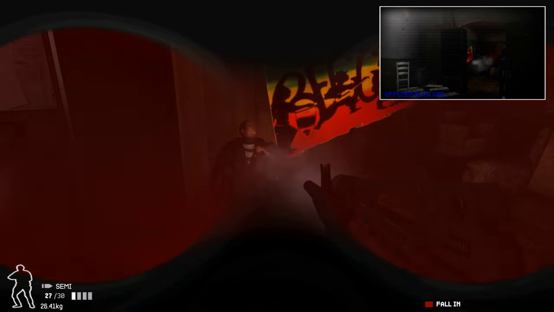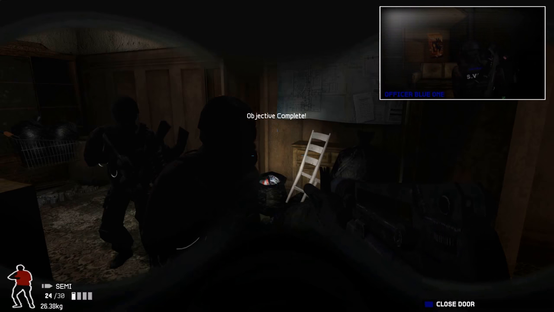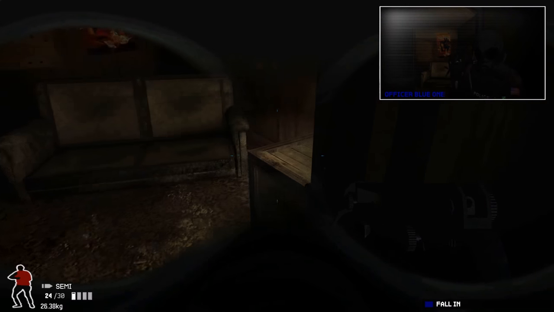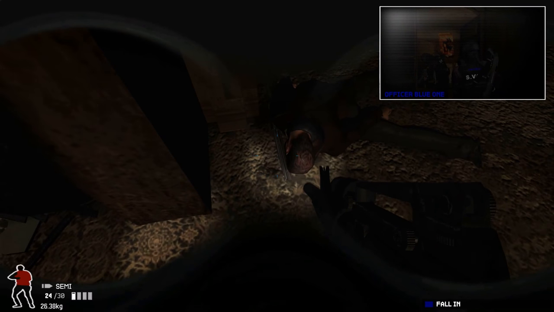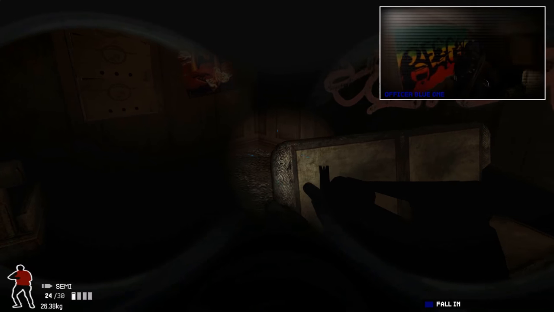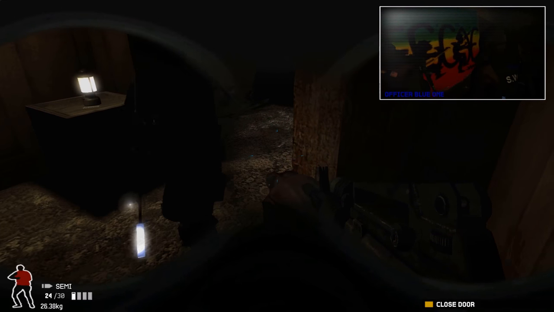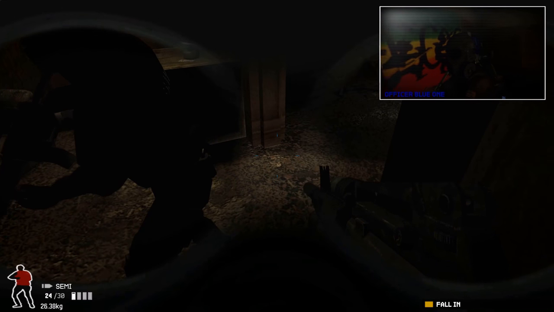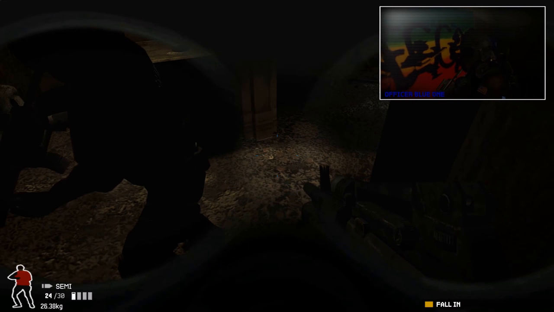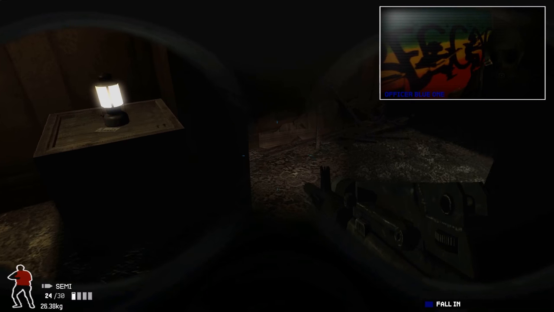Blue, fall in. Shit. He was supposed to be affected by that. Entry team to command. There's a downed suspect here. Copy. Continue mission. Well, I got shot. With a shotgun, no less. Blue, drop a chem light. Roger, lighting it up. No threats.